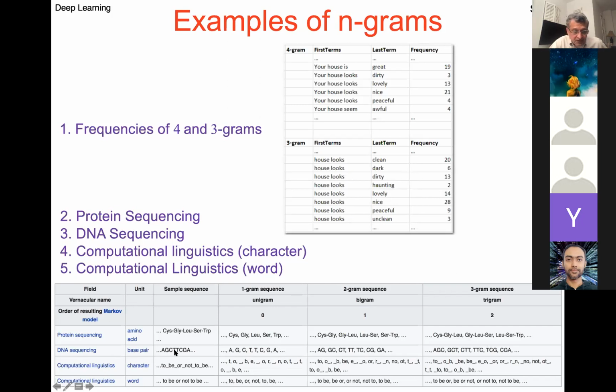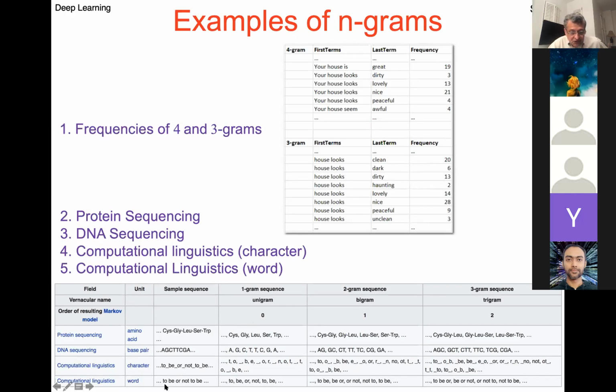Those are triples. For example, in computational linguistics, characters: "to be or not to be" is a sample sequence here. This is the spaces between the words. A 1-gram is a unigram, which is only looking at one letter at a time. It's calculating the probability of T, O, blank, B, E, like that. Whereas with bigrams, we have 2: O followed by blank, blank followed by B, and that kind of thing. So these are bigrams. And these are trigrams, which are 3 at a time, which have things like BE blank, E blank O, there's NOT here, and so on.